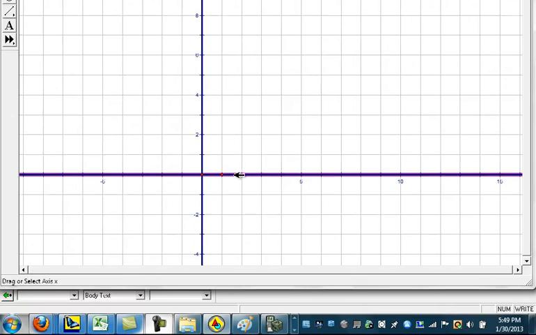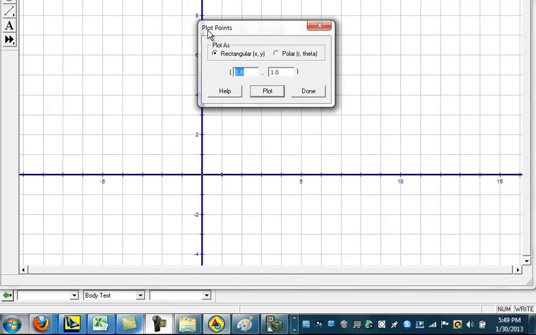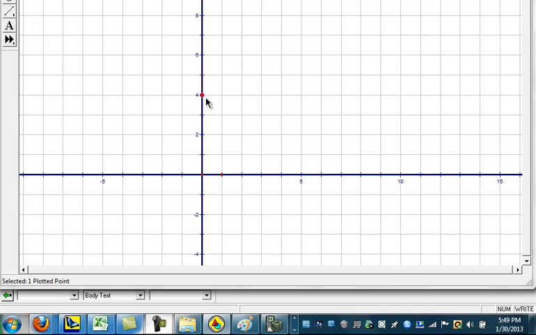Okay, let me first get a new coordinate window. So I know that (0, 4) is a point here, right? Makes sense? Now say I am flying at an altitude of say 4,000 feet, all along. So what would I do? I'll be flying like this, wouldn't I? Everybody fine? Okay, so give me the coordinates of another point.